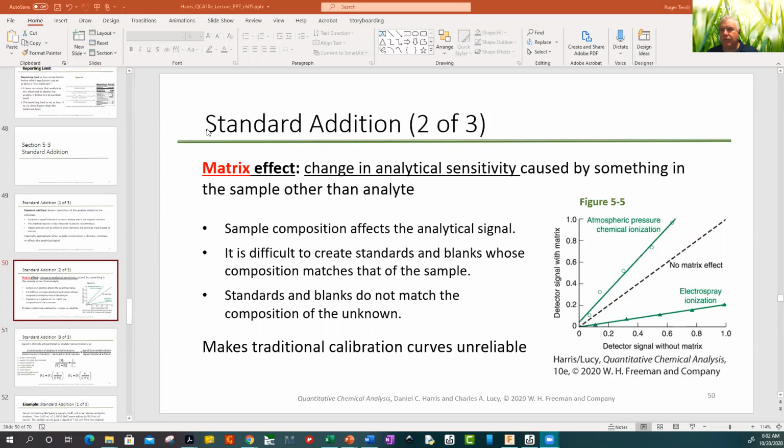And tell me if I'm repeating myself. Did I talk about standard additions that go through the blood and gore last time? I don't think so. Maybe we started it, but I don't know if we got all the way through. Okie dokie.